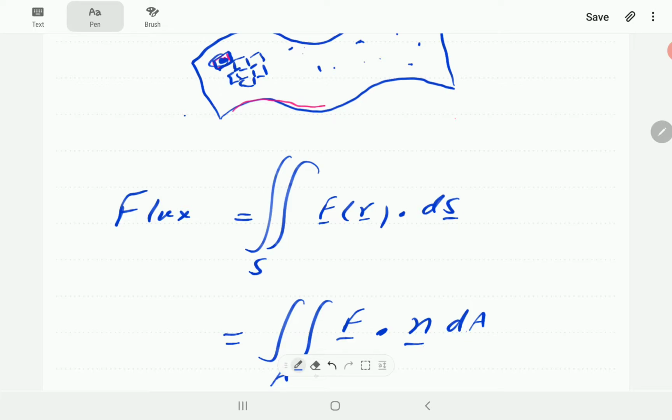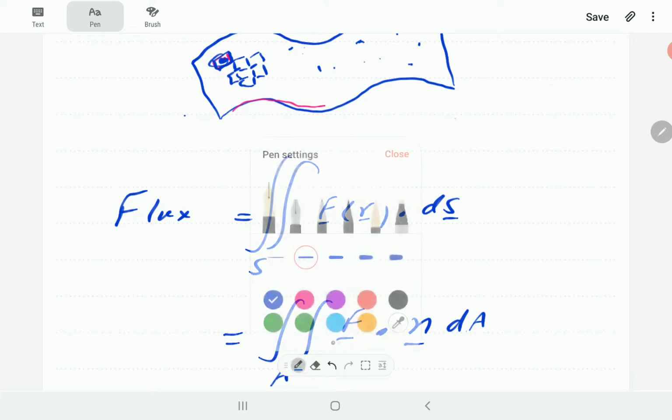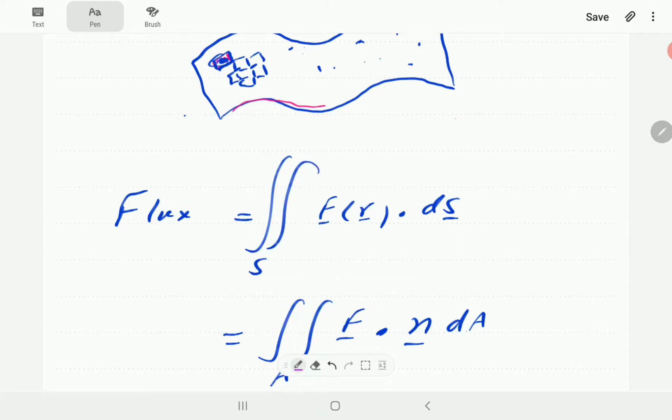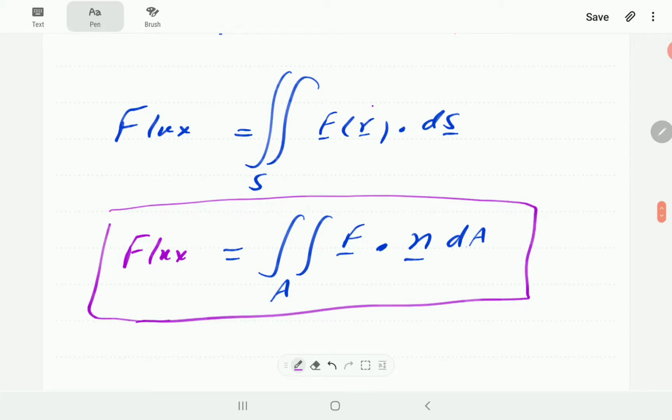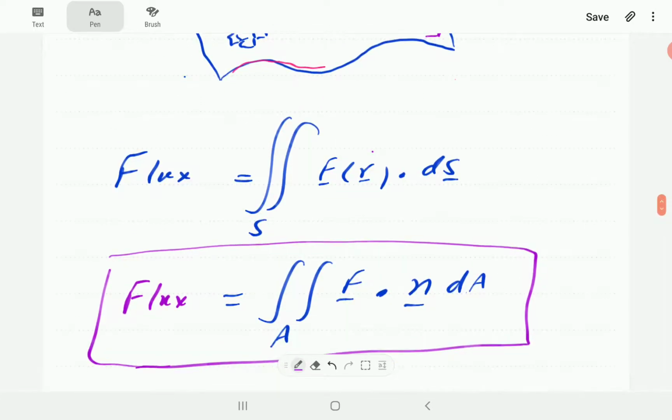The n is the normal vector of each of those surface elements. If you take this one, for instance, that could be the normal vector. But if you take an element this side, then you can see that the normal vector is now pointing in a different direction to the one on this side. So this becomes our formula for the flux in general, where the field could vary and the surface could vary, having a shape which is not a plane.